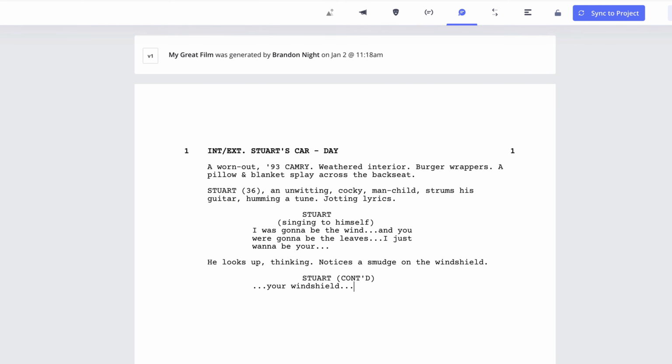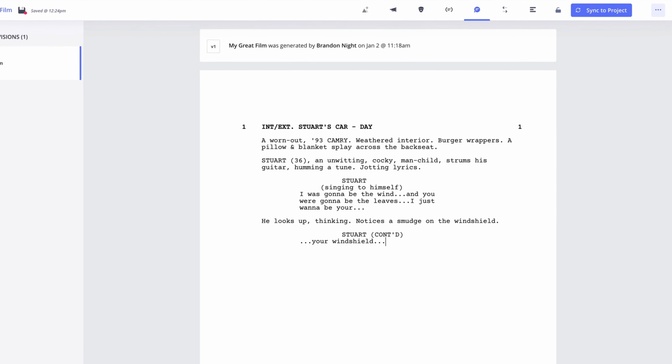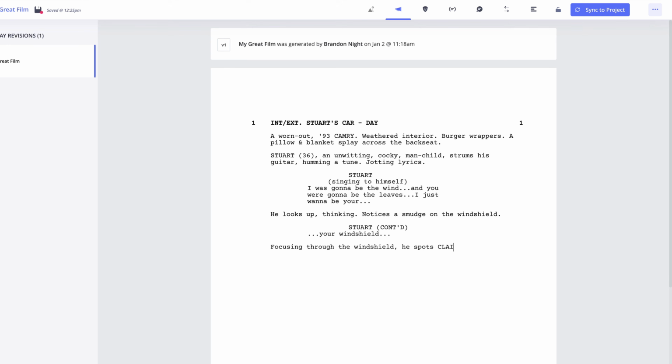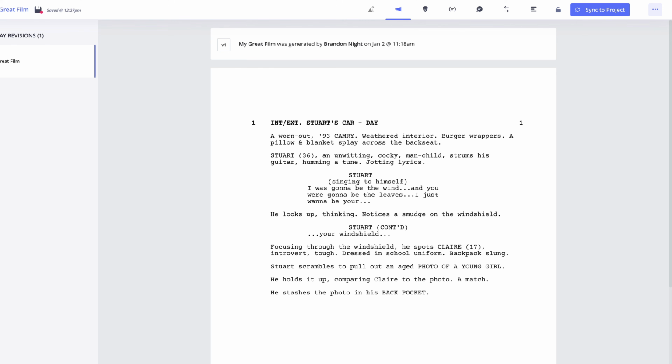To finish up the scene, I'm going to add some additional description for what is happening. And finally, I'm going to end the scene with a transition to the next scene. So on a blank line, I'll use the keyboard shortcut Option T and type CUT TO, colon, and press Enter. Now within this scene, I used all of the formatting options other than the general format.